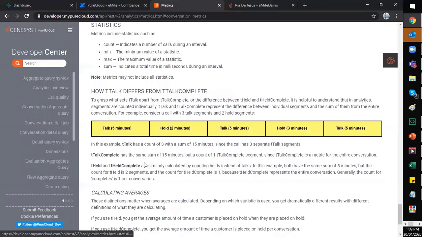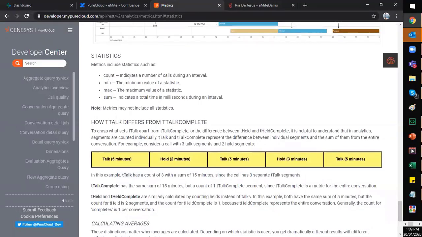on statistics. We need to understand another important concept, and this would be still around the data that emite gets from Genesys Cloud, and it may come in 4 different formats. It can come in the form of a count, a minimum, a maximum, or a sum. These would also be present in the naming convention of the measures that you would find in the emite indexes.